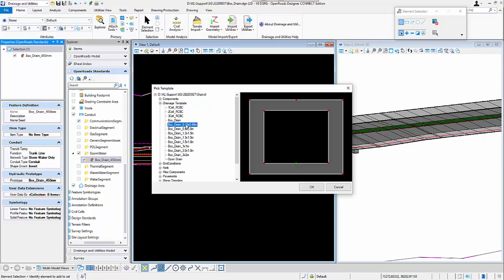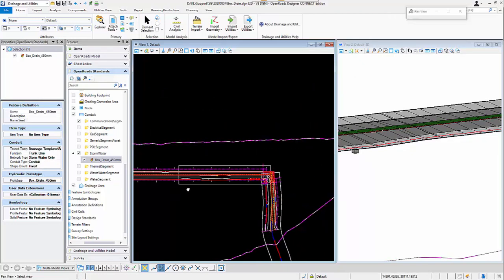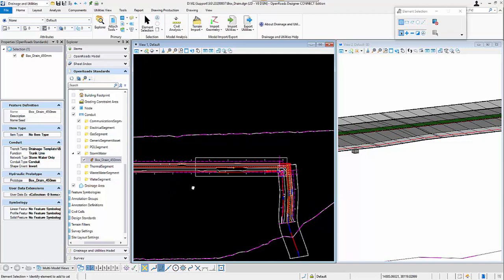So here, I have the box string. Okay, so now I have finished with this feature definition. One more thing: assign the symbology. Just choose from the symbology list if you have no preference.